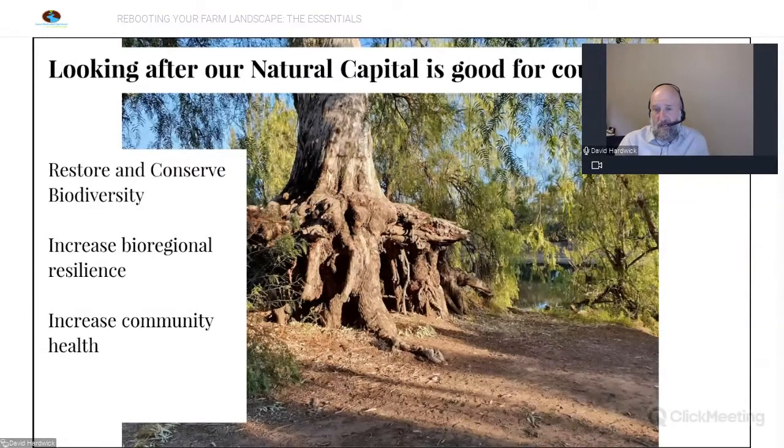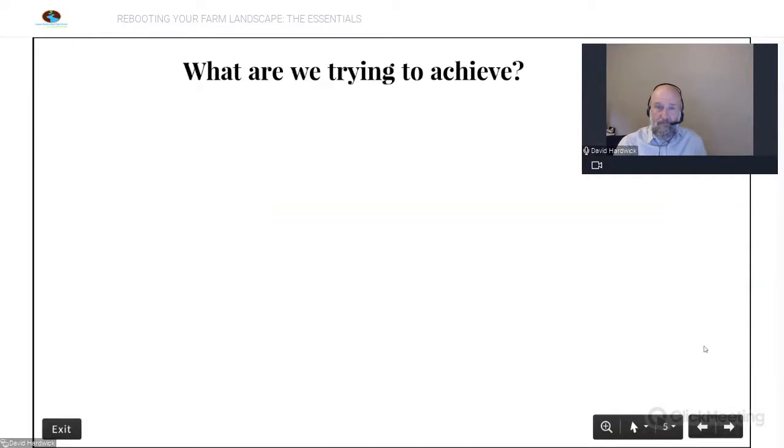This is a tree in northern New South Wales, in a town called Bingara on the Gwydir River, and you can just see that change in surface depth as the river has changed through erosion since European settlement. Most likely it has changed the level of the landscape, literally through a change in the water cycle, basically upstream from that point. So we need to look after things.